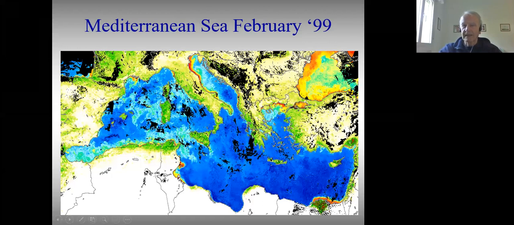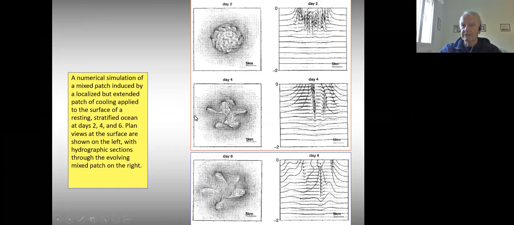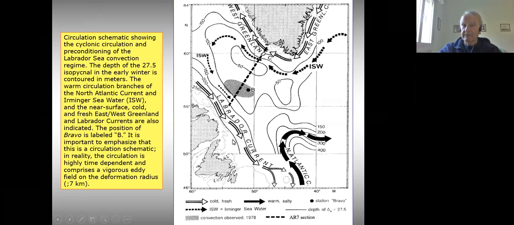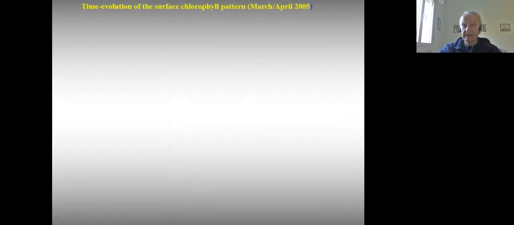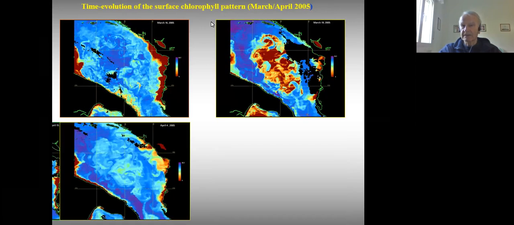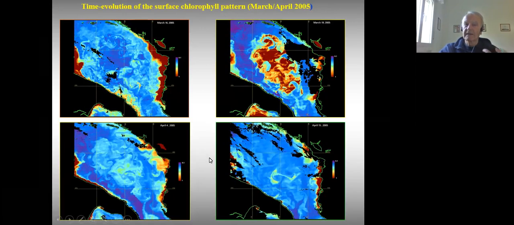So last time, if you remember, we were talking about the dense water formation, about the vertical convection, and we mentioned what is going on in the Adriatic, which is this thing here, and how we can see the vertical convection looking at the chlorophyll distribution at the surface, or looking at the phytoplankton concentration at the surface.